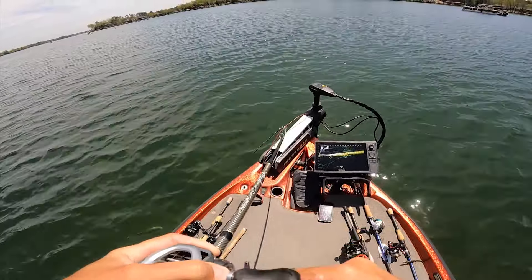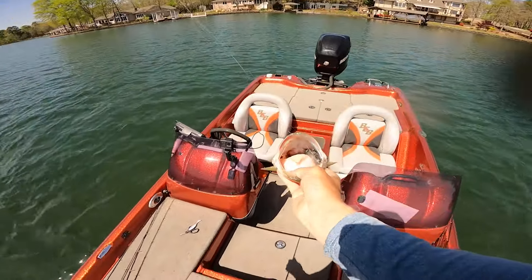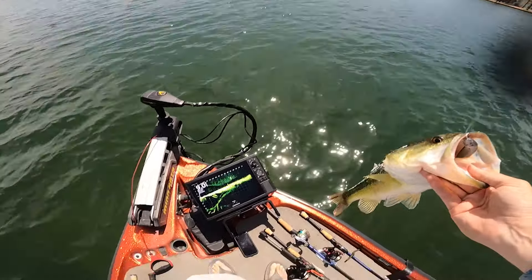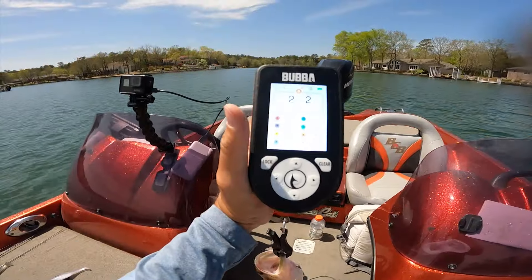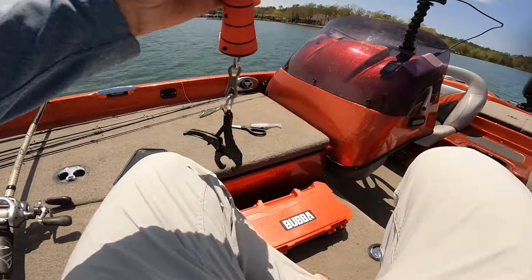That's a good one! I watched them on the livescope - that was so cool! There we go! That fish was just out here - maybe I should start coming out here. There's another one, look, those two are together right there on my screen. Let me weigh this fish real quick - she weighs two-two. That's a start at least, let her go. Now we've got a little start - hopefully guys you are enjoying today's video. Am I going to get the challenge though? Stay tuned!